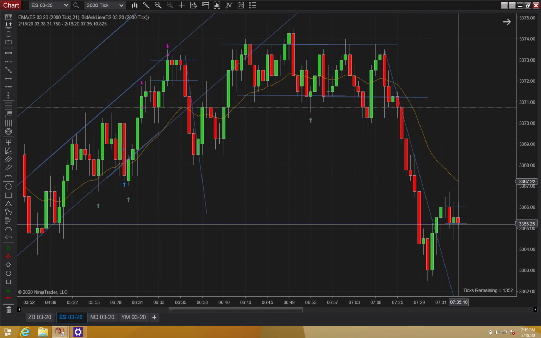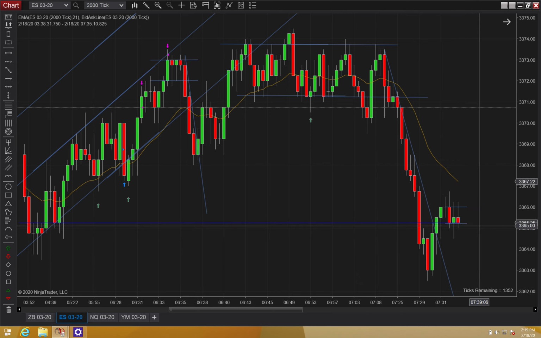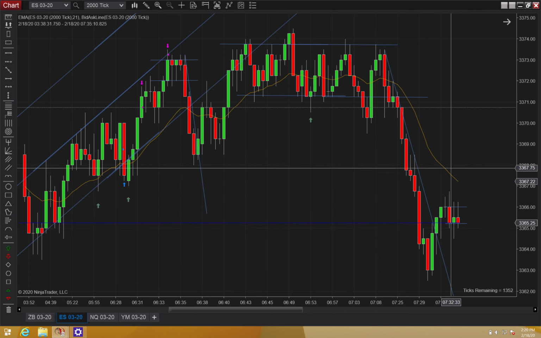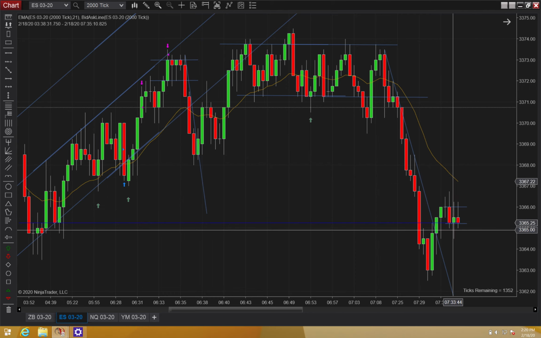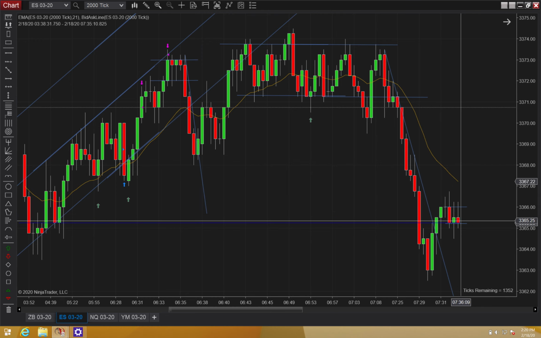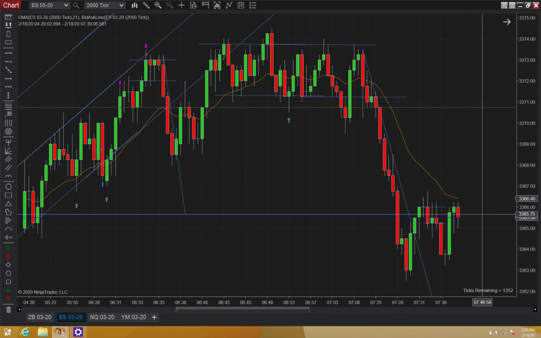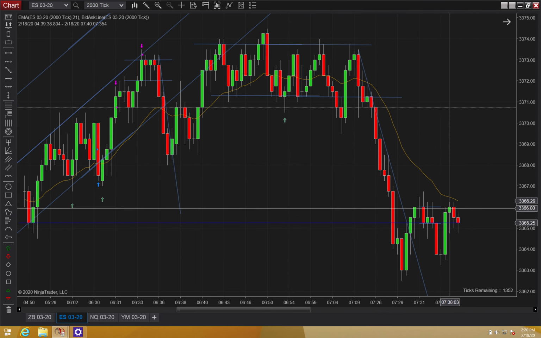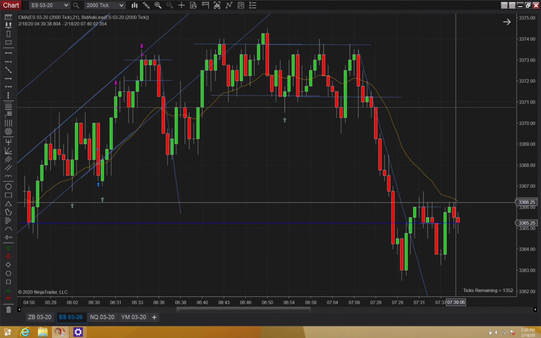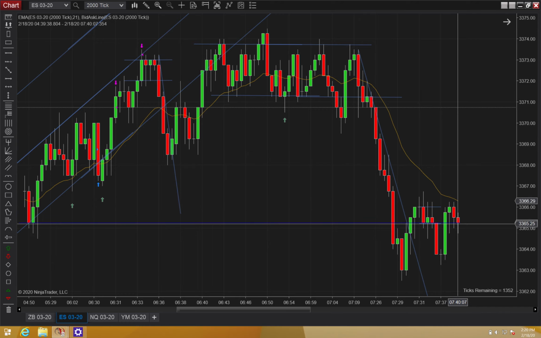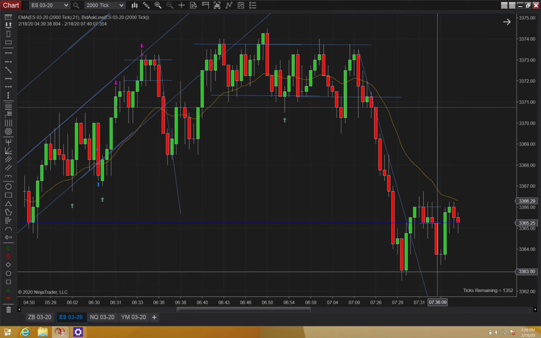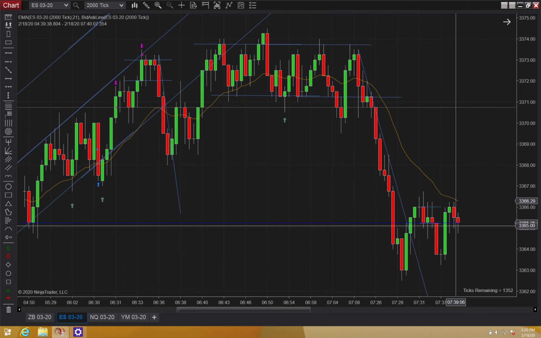So I won't mark this because this isn't clean enough of a setup, but I do like to note that second entries work all the time, even when they don't have nice signal bars and things like that. And that one shoots down, but it's interesting. You don't get much before it pulls back. And on this pullback, it's really just a first entry to this low. There's some buying pressure on both of these bars. I wouldn't really re-enter there.